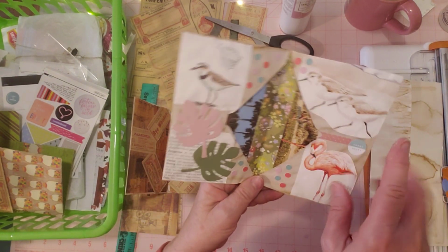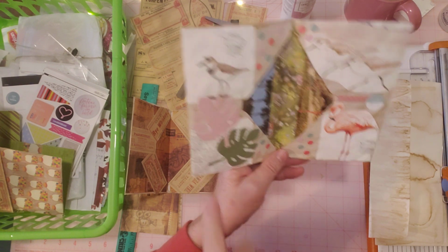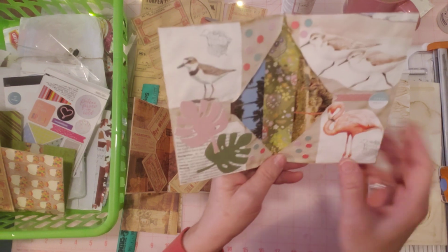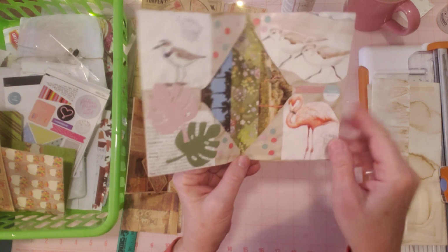And so now I've decorated it. There's a flamingo here from my bird book. And these are shorebirds. And this was a description about the flamingo, but then I decided to decorate it with these leaves. They look like palm leaves. And then I have some other little sticker decorations here, little dots and things.